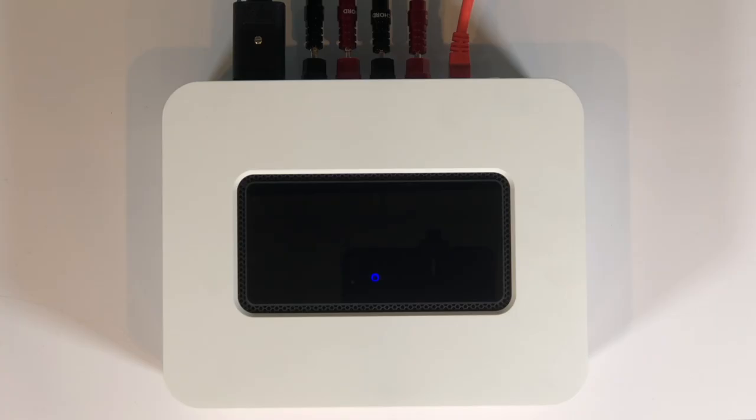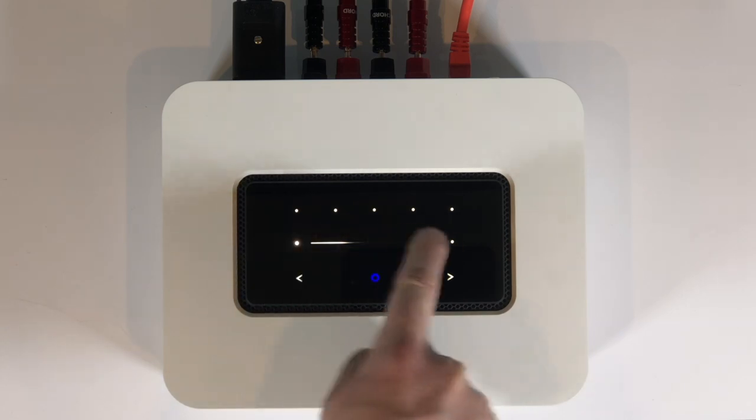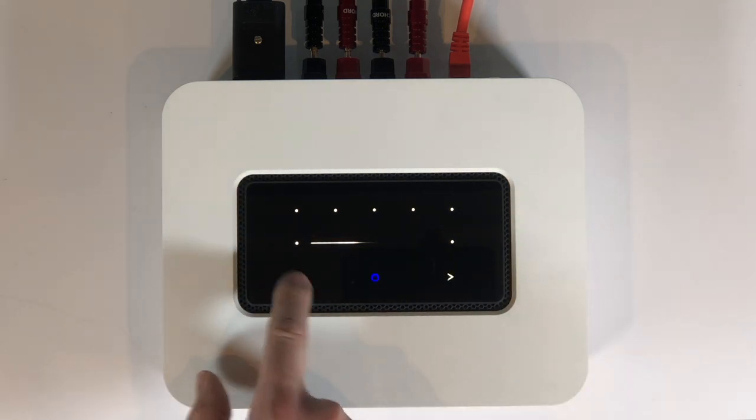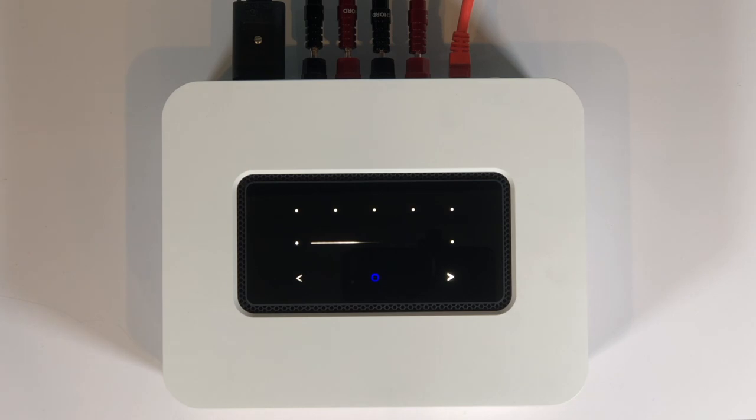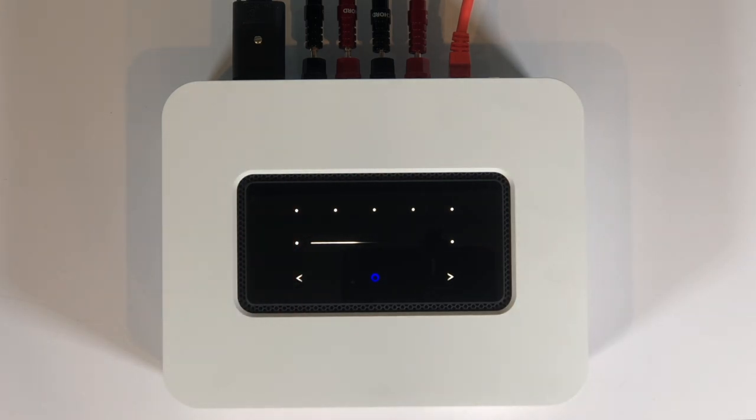The final thing to talk about with this revised PowerNode is the new top panel. It's a touchscreen and gives you an easy way to control the unit without having to pull up the app or reach for a remote control. On its default setting, it is activated by a proximity sensor, so it will light up when it senses you nearby. In the middle is the volume bar, which can be changed either by sliding or tapping the dots on either side. On the bottom row, either side of the status LED, are lights that you can tap to skip backwards or forwards a track. The best aspect of this new panel, however, are the five quick access presets along the top row, which allow you to set up quick one-touch access to a favourite radio station or streaming service playlist.